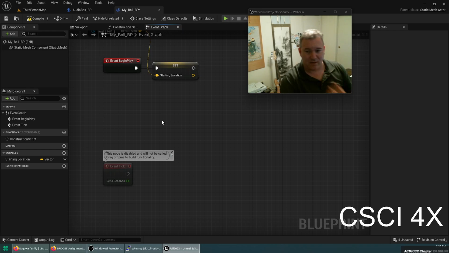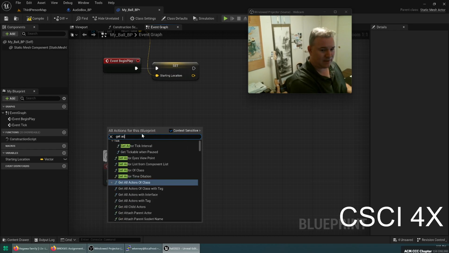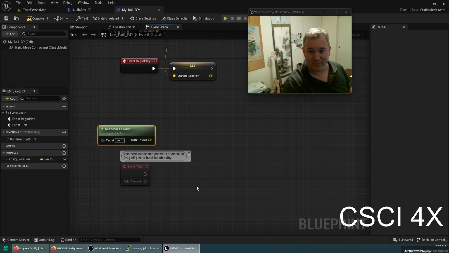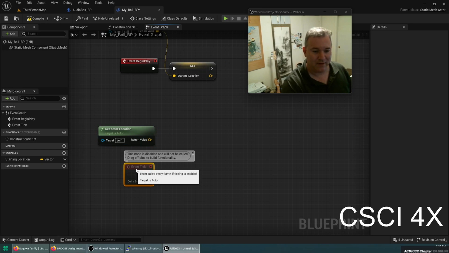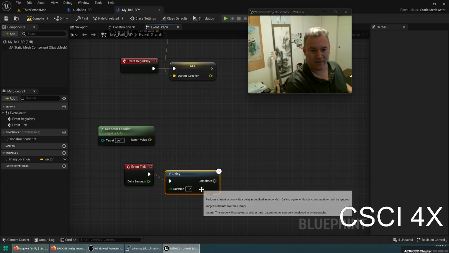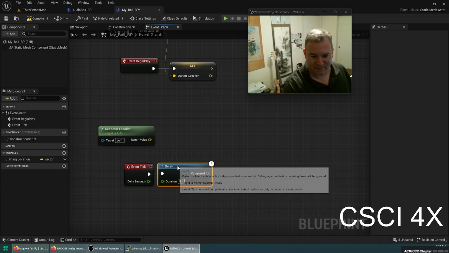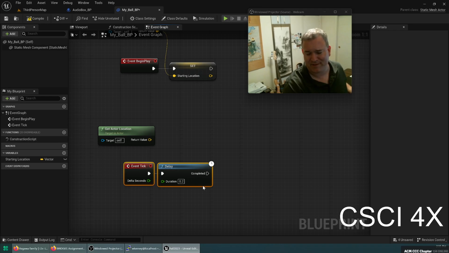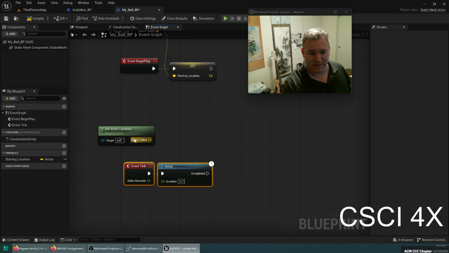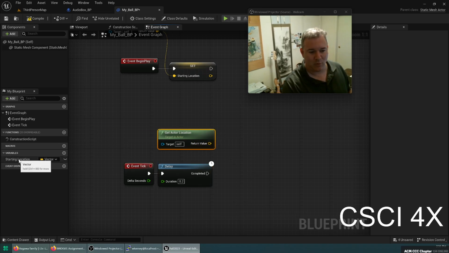Okay. So what I'm going to do is every tick, I am going to get my location, get actor location. Basically every frame, I'm going to be like, where am I? Where am I? Where am I? And maybe I'll put that delay node on there, just so I'm not doing this like 100 times a second. I'll do it, sure, five times a second. That's good enough. Nobody's going to notice if it's 0.21 milliseconds or 0.21 seconds or 0.20 seconds. Nobody cares.